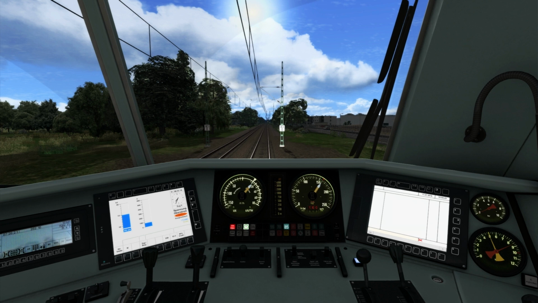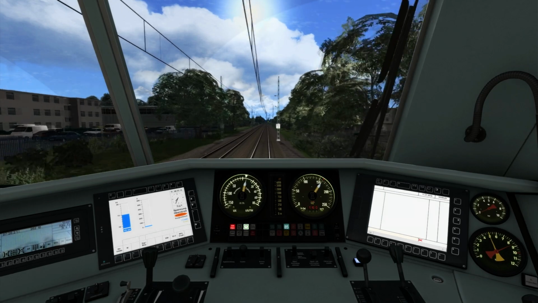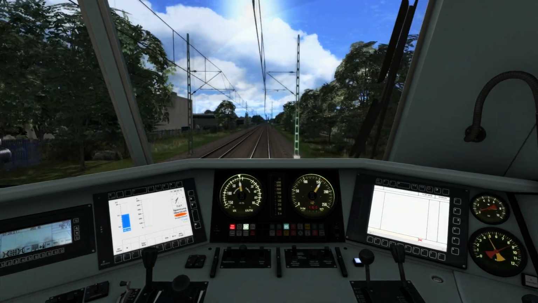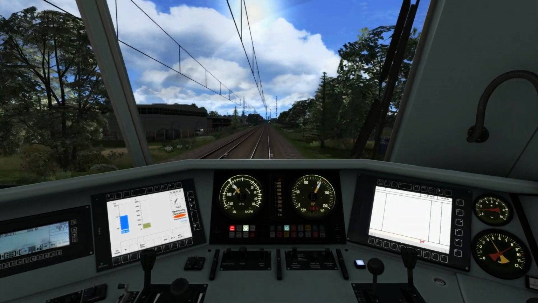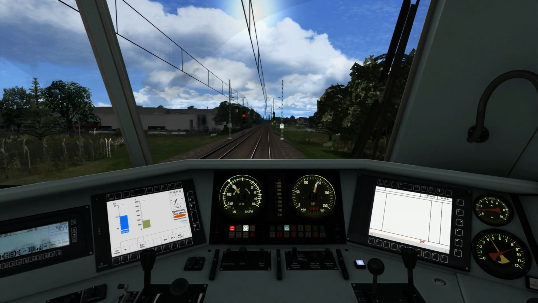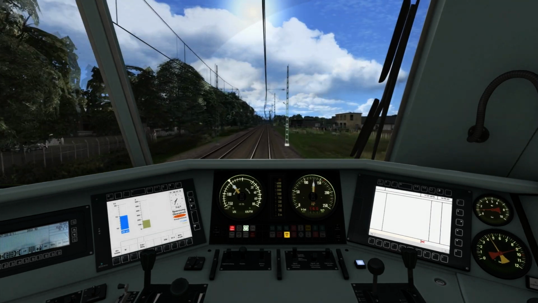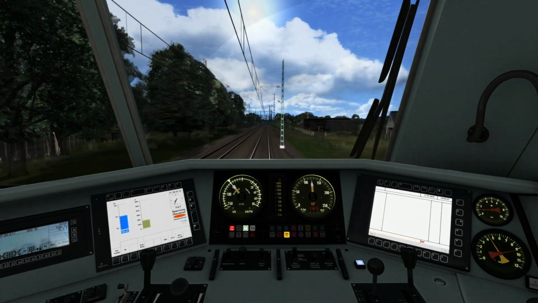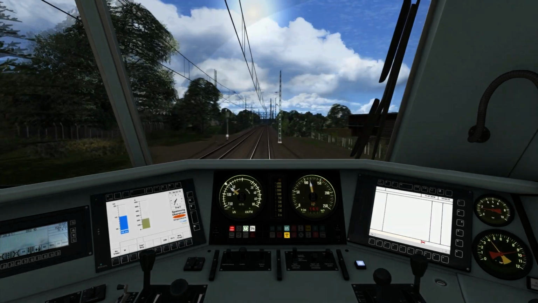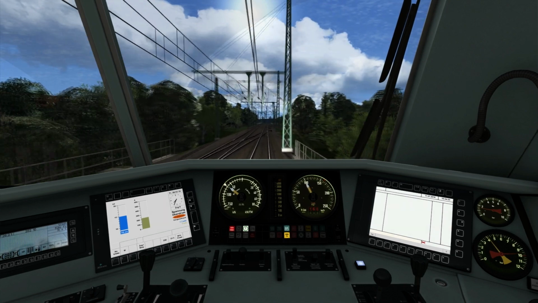As you can see, we're currently travelling at 160 km per hour, which is the line speed, and if I now unpause it, what I'm going to do now is cut back the power as I can see the cautionary signal ahead. I'm going to start braking before we reach the signal to try and prevent having to brake too hard once we've passed the signal. So as we now reach the signal here, I'm now going to press the PZB acknowledge key. As you can see, the 1000 Hz lamp has come on and the 85 lamp is flashing, which indicates that we are now under restricted monitoring.